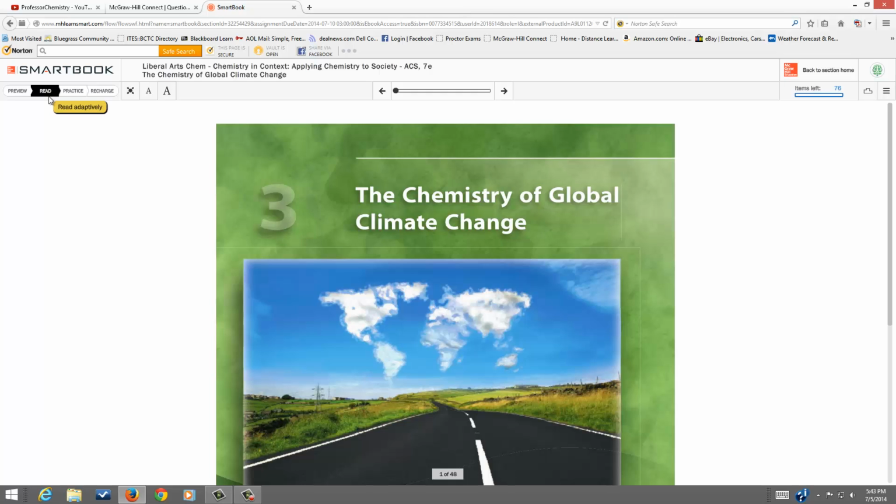All right, so you can read this book electronically. In fact, I'm starting to see quite a few students not purchase the paper copy of the book. They use the SmartBook. So you can read this electronically, and it will flag when you need to maybe try some of the questions out to see if you're comprehending what you're reading. So some people do it this way. Other people, they like to read continuously, or they like to read and then do the problems, not stop in the middle and do problems. So that's what this practice is.